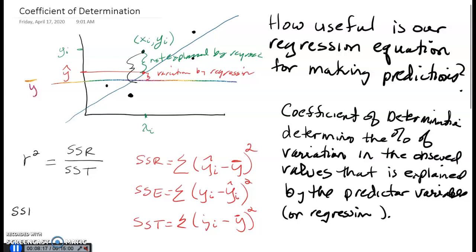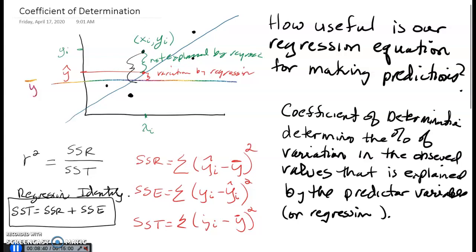This also leads us, and you can tell right from the picture, to what we call our regression identity, which simply states the total sum of squares is equal to the regression sum of squares plus the error sum of squares. That is your regression identity.